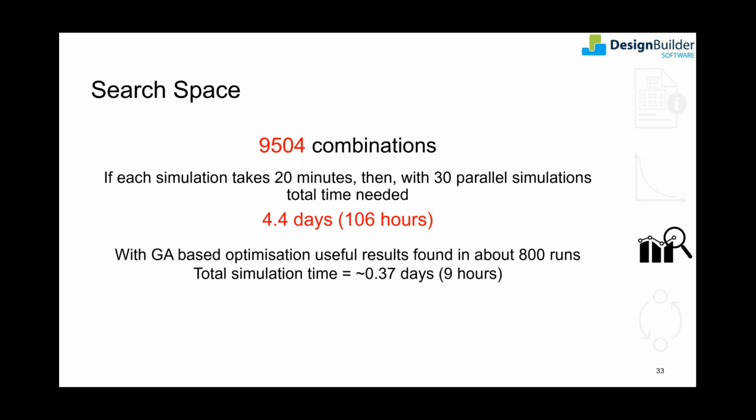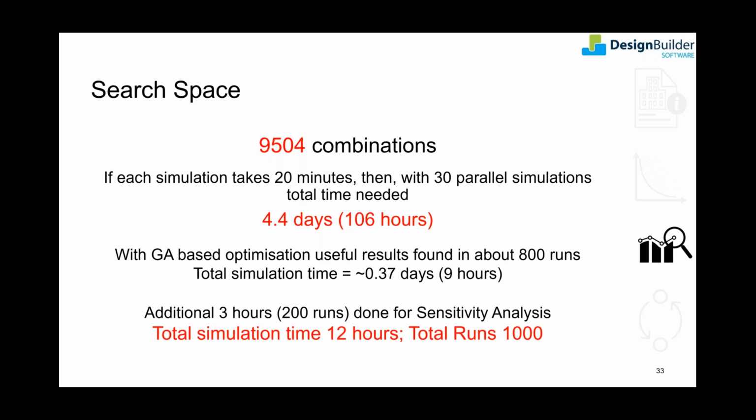However, for this analysis, we took a very robust optimization which took about 9 hours. Adding the 3 hours that took for about 200 simulations done for sensitivity analysis, the total simulation time was 12 hours, exactly the same time as the cutoff time for this comparison against the full optimization results done earlier.